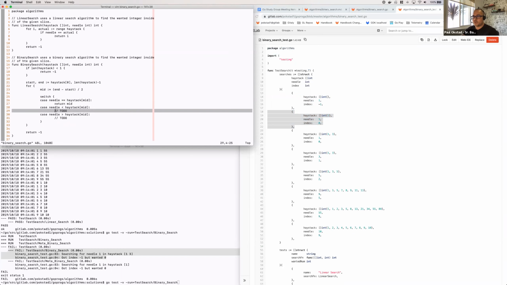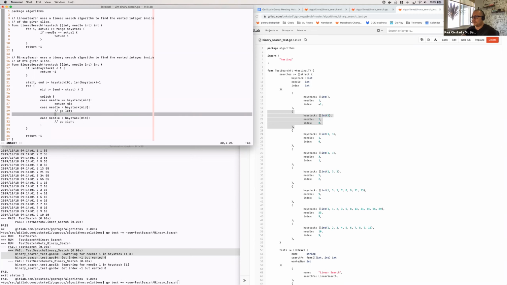So the other thing is we're going to end up with a forever loop because we don't exit on these other cases here. We're just continuing to change. So what we need to do is update start and end based on whether we want to go left or right, so we update the section of the slice that we're dealing with. If needle is less than the midpoint we've chosen, then we need to go left. So I'm going to put go left here. And in this case, we are going to go right.